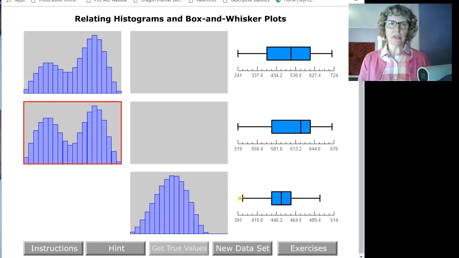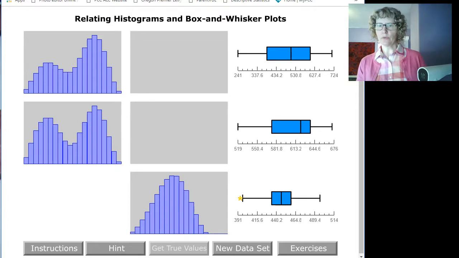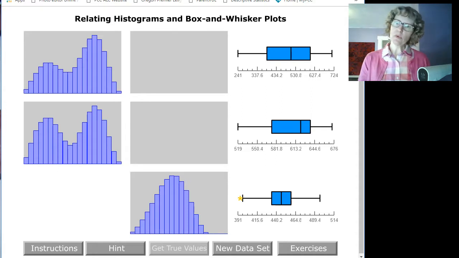So now it's just between these two, and they look pretty similar. The ranges, which is all the way max to min, is the same. But this one's more symmetric because the median is more in the center of the box. Where here, the median is more to the right of the box. And another thing to remember is that on the box plot, we're graphing the quartiles. So each segment, this whisker, this part of the box, this part of the box, and this whisker, each one of them represents 1/4 of the data because those are the quartiles.